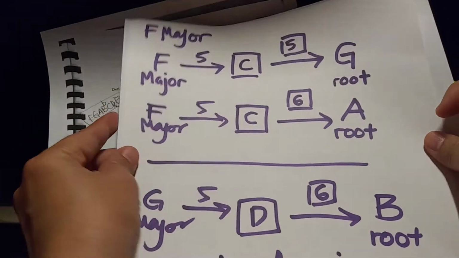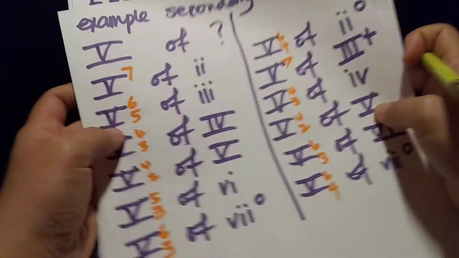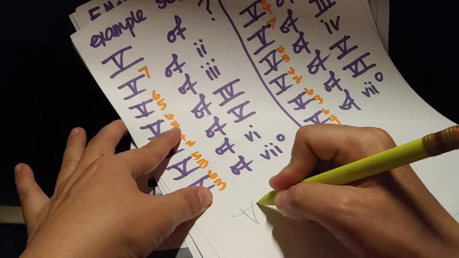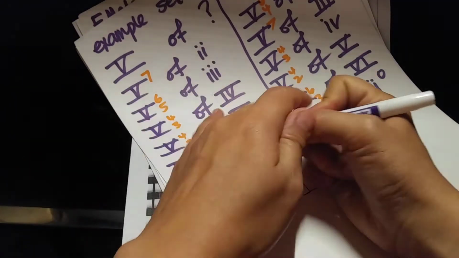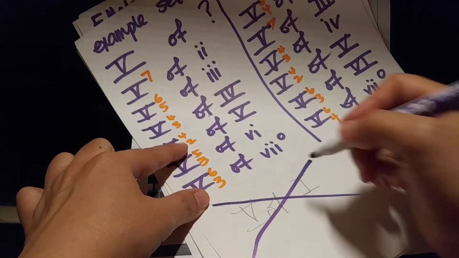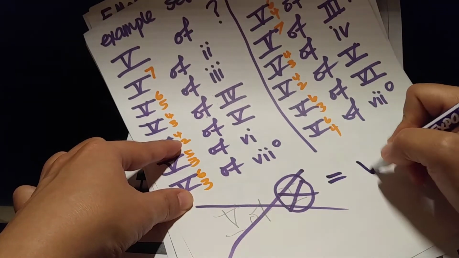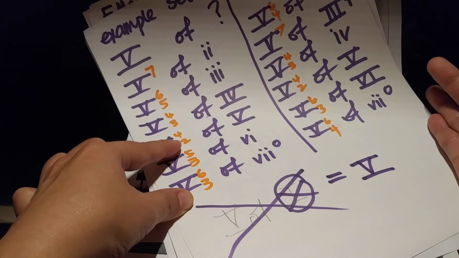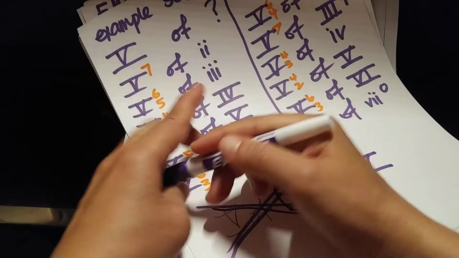But if you go to your very first page, second page, I take it back, you notice I start from 2. I don't have such a thing as 5 of 1. So there's no such thing as 5 of 1. You don't need to use 1 here, okay? Because 5 of 1 is just a 5. You are not going anywhere by counting 1, okay? So there's no such thing as 5 of 1.